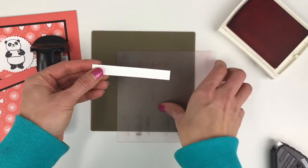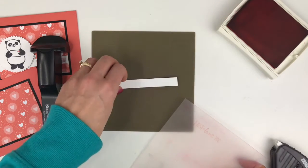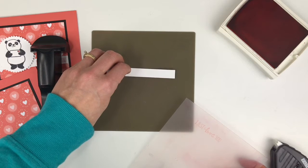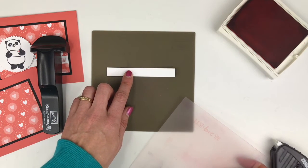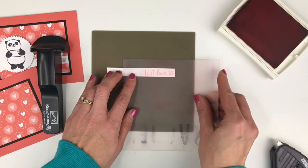Now I can put my little strip down, and I'm using the silicone mat from Stampin' Up. I like to put this underneath when I'm adding my adhesive, but also when I'm using the Stamp-A-Majig on small pieces of cardstock, it helps them stay in place without using adhesive.